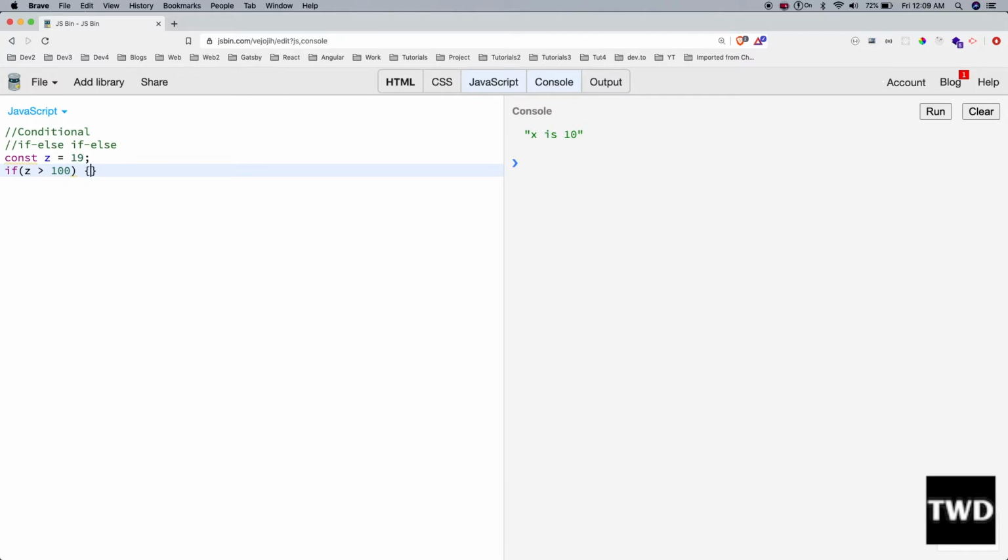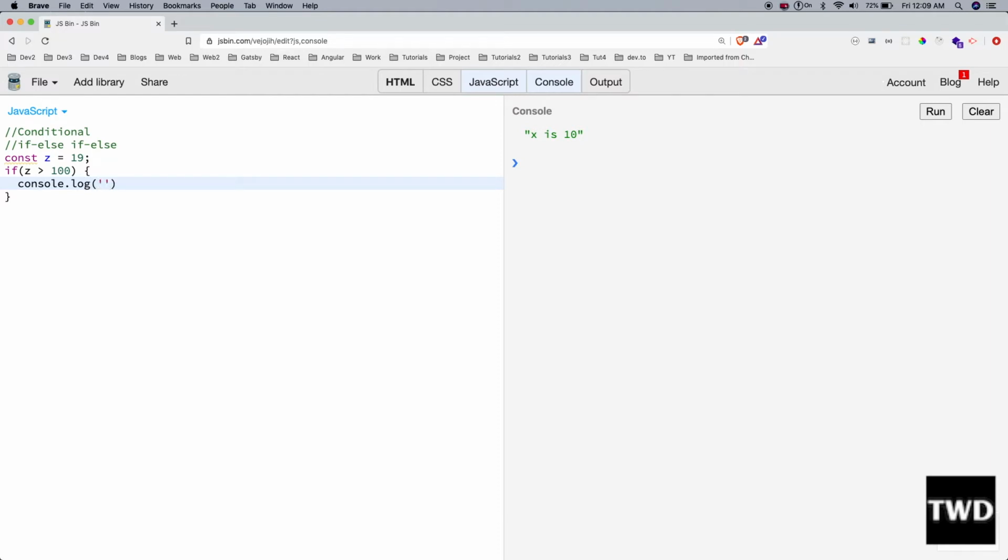Suppose this is a program in which different values of z between 1 to 100 are being passed. Sometimes you may get 20, 23, 55, anything. First I'm checking if z is greater than 100, and this is a very common pattern in programming, used at a lot of places.